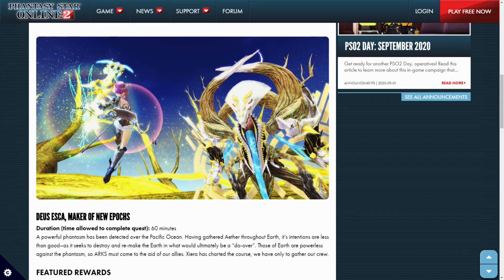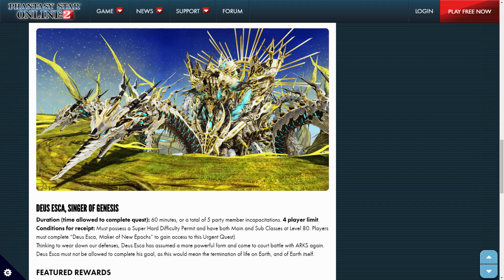And for the last new UQ, we have Deus Esca, Maker of New Epochs. And there's also another version called Deus Esca, Singer of Genesis. And this one has a 4-player limit and a 5 death limit. Furthermore, to gain access to this quest, you must be level 80 on your main and subclasses, and have completed the regular version of Maker of New Epochs.